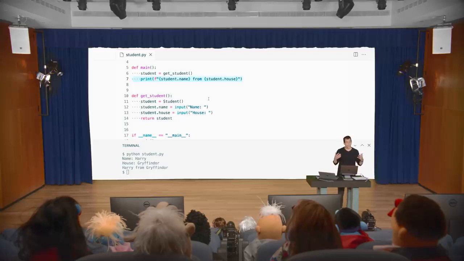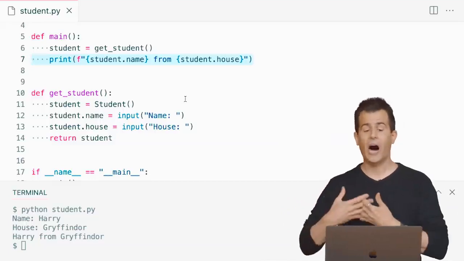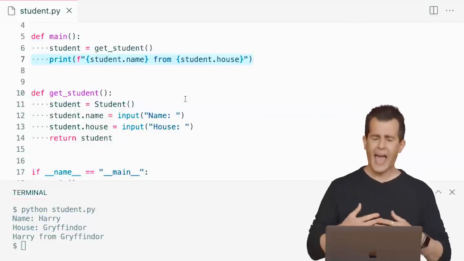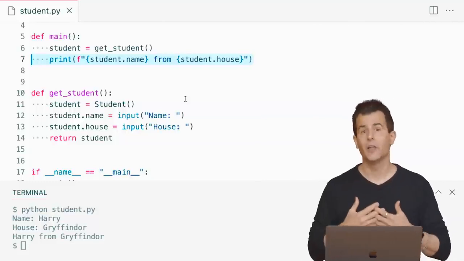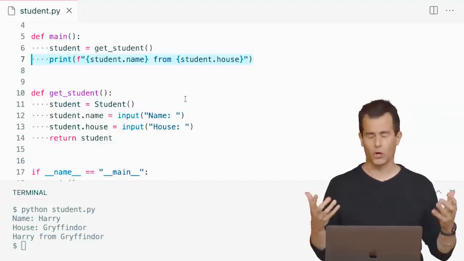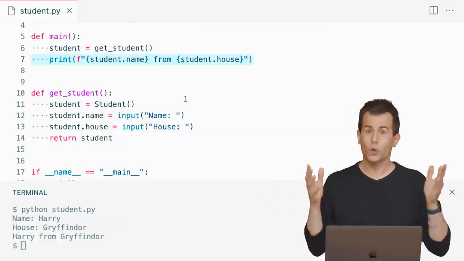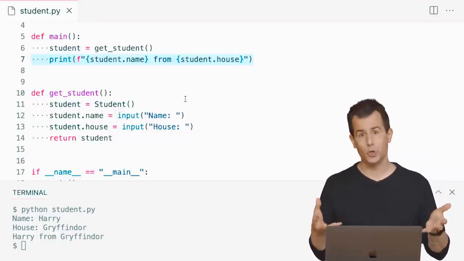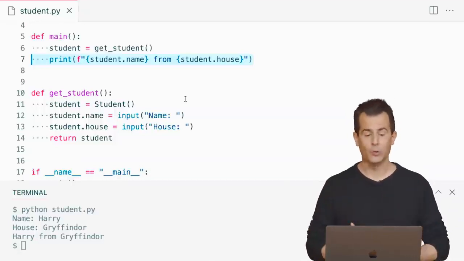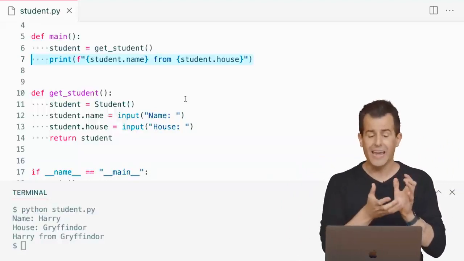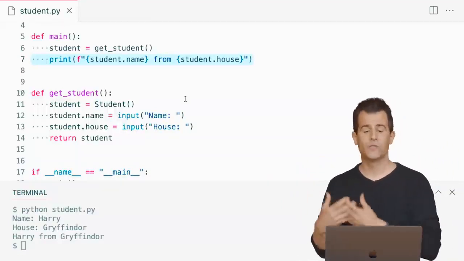All right, so what more can we do with these classes? Well, again, on line 11 is where we're instantiating an object of the Student class and assigning it to a student variable. We're then adding attributes name and house respectively on lines 12 and 13 currently. Both of those have values that are technically strings, or strs, because that's what the return value of input is. But those attributes' values could actually be any data type. We're just keeping things simple and focusing on defining students in terms of two strings, name and house. And then on line 14, we're returning that object to main so that we can actually print out who is from what house.